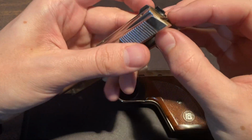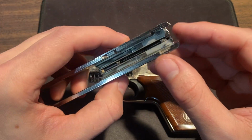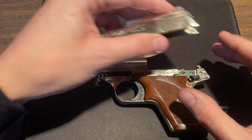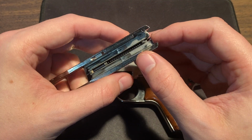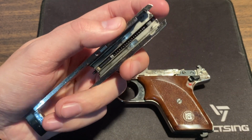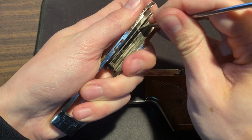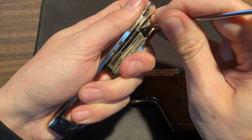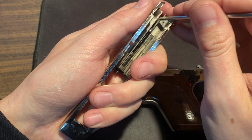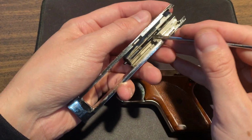Okay. So right now is a common mistake. If people put it together like this, they're gonna have problems. You're gonna have this piece constantly flapping out when you try to go back and put the slide back on. That's a very, very common mistake. So what you want to do is pull the hammer up, pull this back, then it'll catch. You can feel this piece, it'll catch. Leave the hammer up like this. So now you see there's tension in the spring.